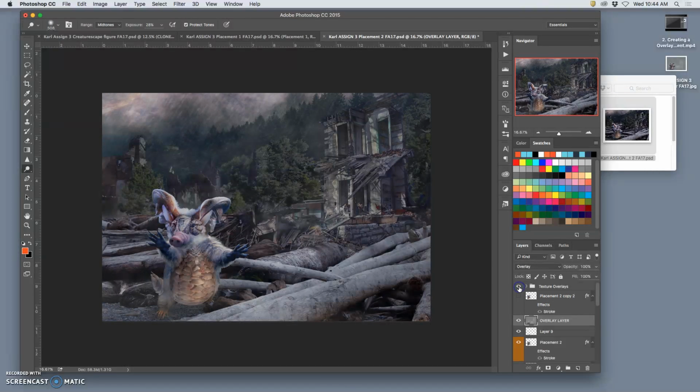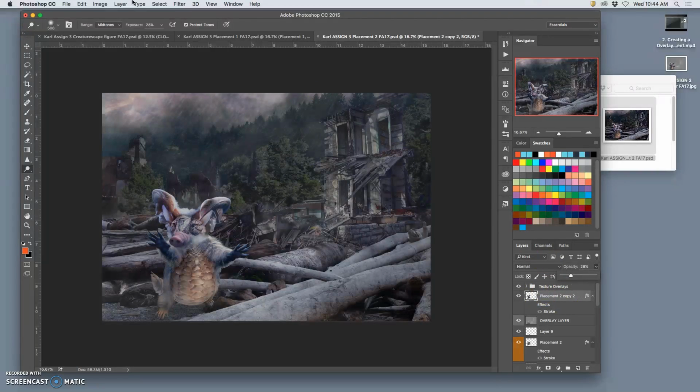But I still have some tweaking to do. My overlay layer works. Now I'm going to add the texture overlays in, and I'm going to have my creature on top. But you see how he's too highlighted in the bottom? Right? So I'm going to fade that one out, maybe not use it at all. But again, it's nice to have duplicates, because without it, you see how the orange of his feet is a little too intense?